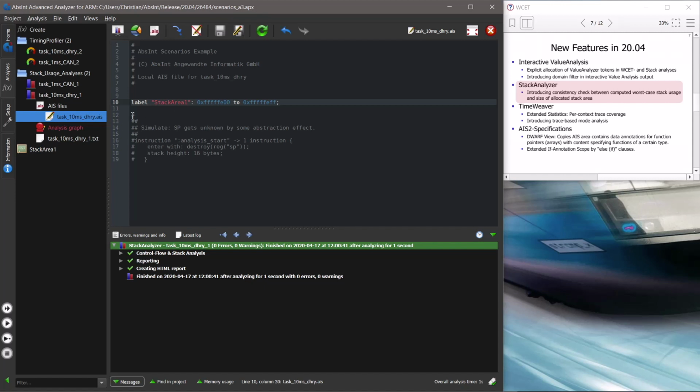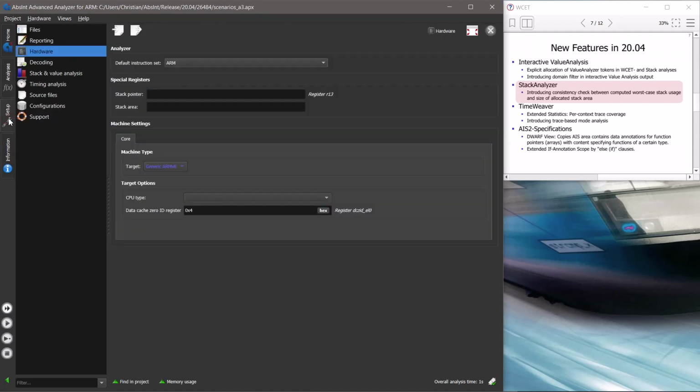Now I go to my setup hardware view, and as you know, here you can provide a stack pointer, initial stack pointer address, and also a stack area. For this example, I'd like to first provide the stack area, which is basically my stack area 1, so the range, the full address range of the stack area 1.